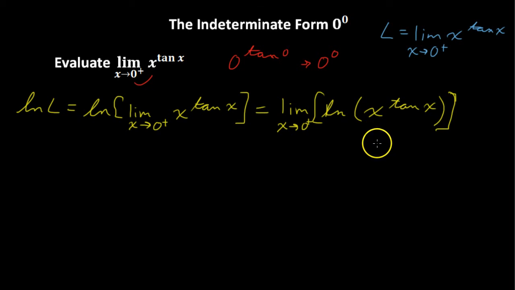So now we have the limit of the natural log of x raised to the power of tangent of x. Now, at this point, I'm going to take this expression and rewrite it. And that is this expression, the natural log of x to the tangent of x, using properties of logarithms. If you have the log of something raised to an exponent, you can take that exponent and move it out front. So now I've got tangent of x times natural log of x.